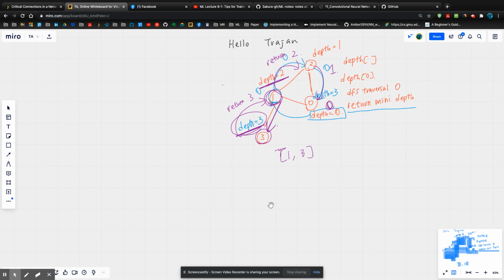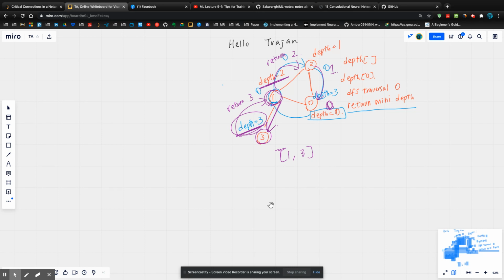One is if the return depth is bigger than the current depth and also equal to the current depth plus 1. It means that this is a critical connection in the network.